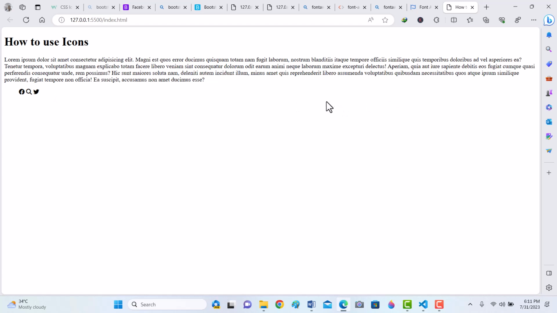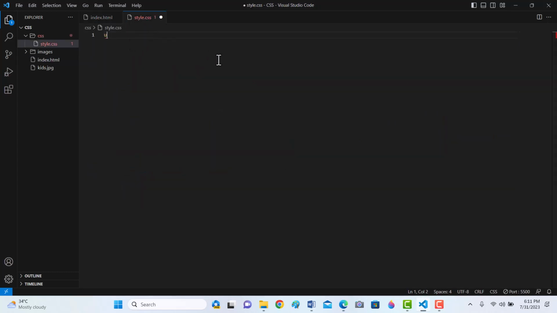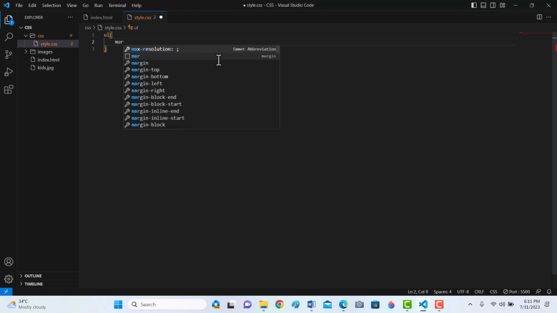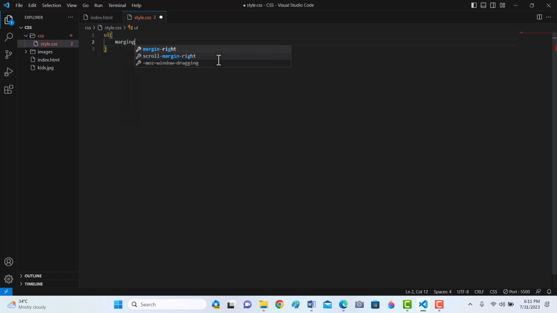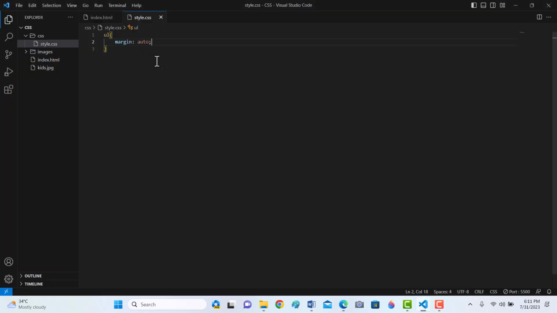If we want to put it at the middle or at the top, at the right, we can do that. Since it is inside the UL tag, margin auto, it will come at the middle. No, not at the middle.